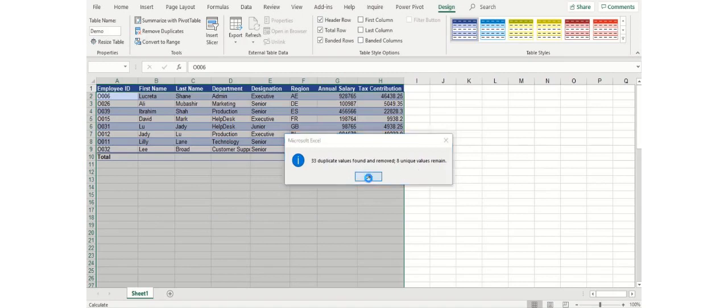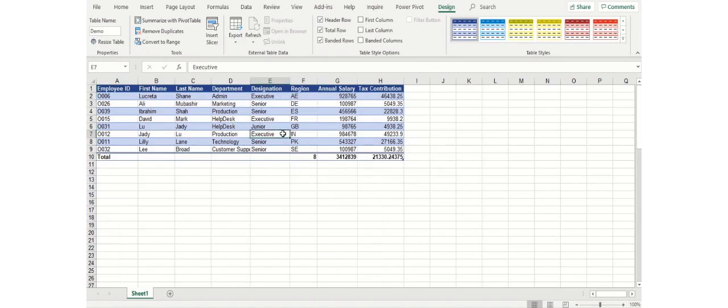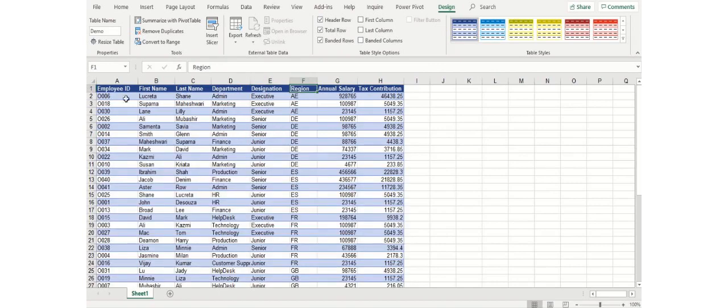Once you have clicked OK, this is the point where you can go back or review your data. You can press Ctrl+Z and your changes will disappear. The data will be there and you will no longer miss any of the data that is being removed by the Remove Duplicates option.